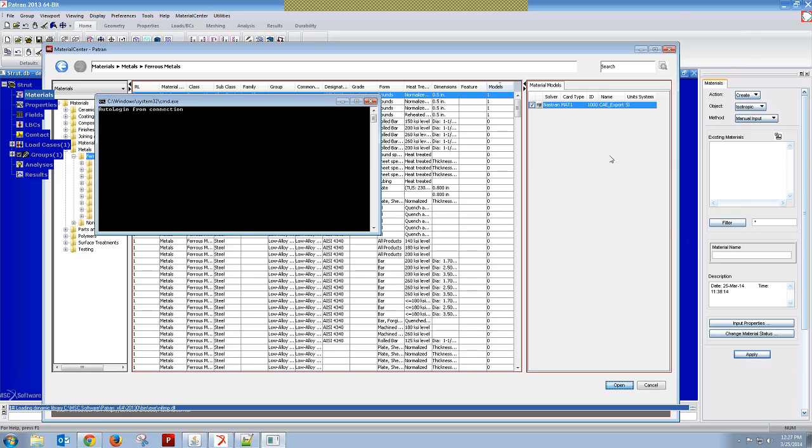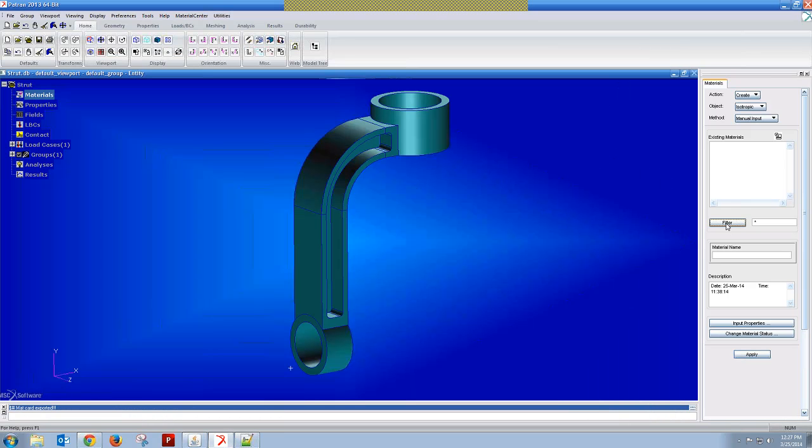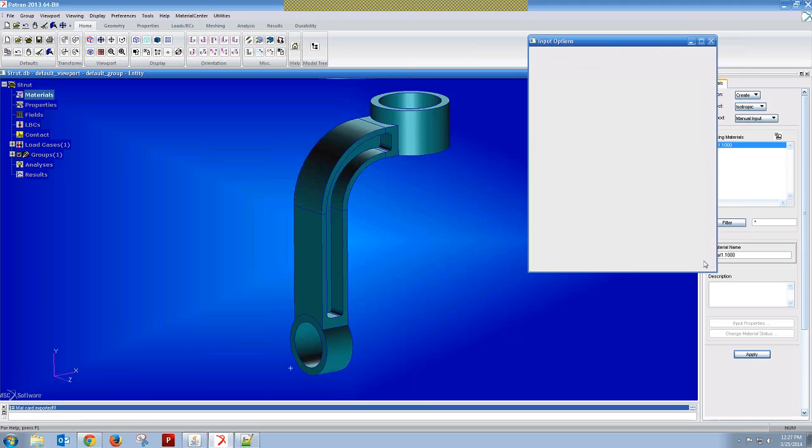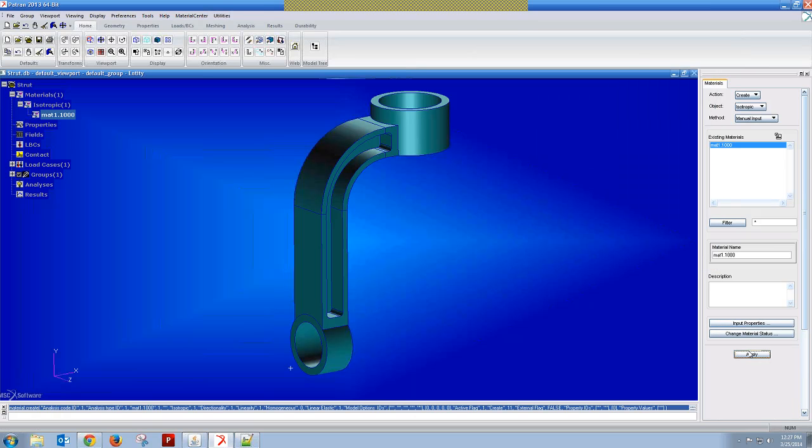Pressing open. As you can see, my material card has now appeared, and as soon as I click on it, I get a summary of all of my data, which I can then go ahead and apply directly to my material. As you can see in the tree, the material card has now been inputted, and you can continue on with your analysis. Now I'd like to turn it back over to Chris, who will explain to us some of the features that will be coming in soon.